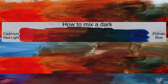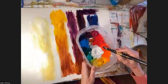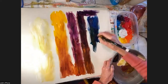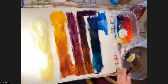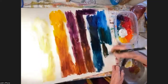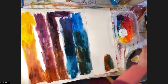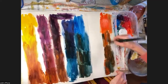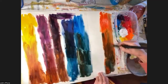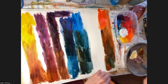The next color combination is how to mix a dark, using another combination that's across the color wheel from each other. Here we have some pure phthalo blue, and we're going to mix just a bit of cadmium red light into it. We're starting to get a very beautiful teal color. Adding more cadmium red light, we've got a beautiful green, and going further we reach a beautiful rich brown. Adding more and more red gets rusty, and then putting a little phthalo blue back in tones it down to a beautiful soft fall-leaf color. You're in control of this whole range — from bright red down to soft color, and all the way through the greens to the teals to the brilliant blue. That's how to make a dark.